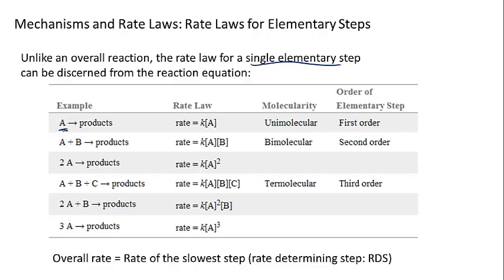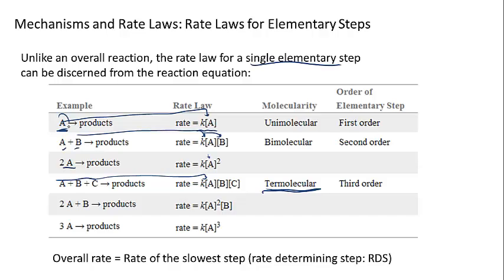So if you just have a unimolecular reaction of A reacting to make B, or reacting to make some product, the rate law will be first order and have just A in it. If you have an elementary step that has A and B reacting, A and B will both be in the rate law. If you have two A's reacting, those will be in the rate law. Very rarely you'll have three different things reacting, extremely rarely. And so all three would be in the rate law then.